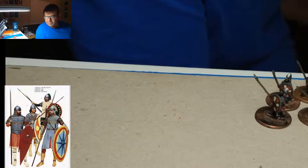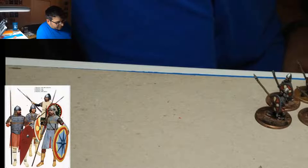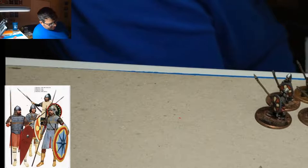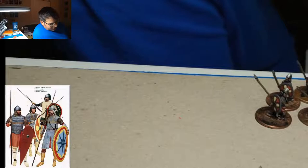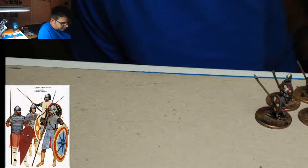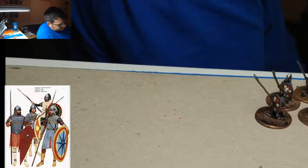I don't think they're earlier than like 500 BC. I would honestly be surprised if they were 650 BC. So if you want to build a book 154 early Macedonian list, you could use it with a goat banner. Might be a reason to do that. So what's this list consist of? Knight general, another knight, two spear or solid auxilia or fast auxilia, six fast auxilia and two soloi. And they can have allies. What's 147? Thracians? No, Thracians are 48. 47 is Illyrians, okay. Or 5B. 5B is Athens, right? Interesting. Early Macedonian.